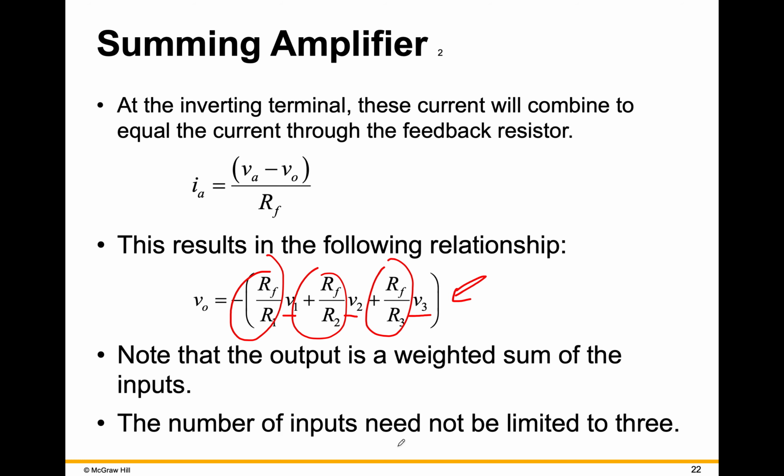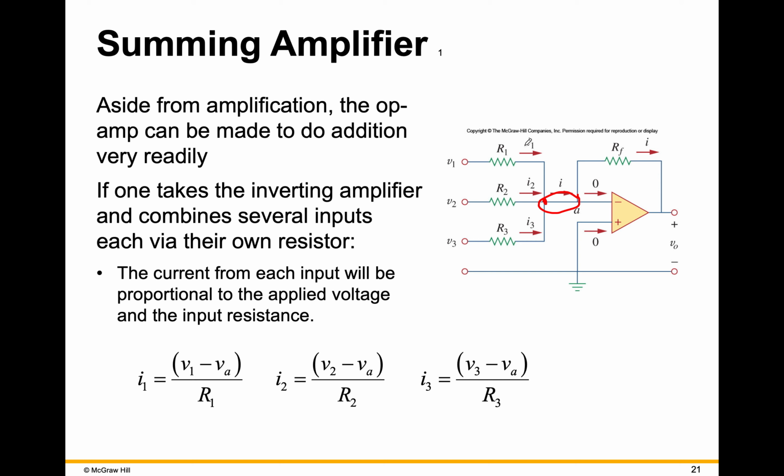So I told you this was kind of like an analog computer. This is a way to build an analog device that takes the sum of 3 signals. You can weight the sum if you wish. So if for whatever reason one of these voltages for your application should be given more weighting or priority, you can do that by changing the value of R1 with respect to R2 and R3.